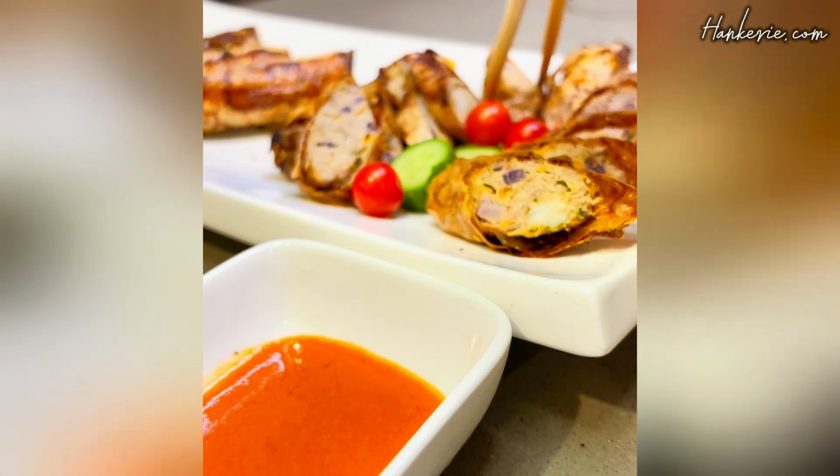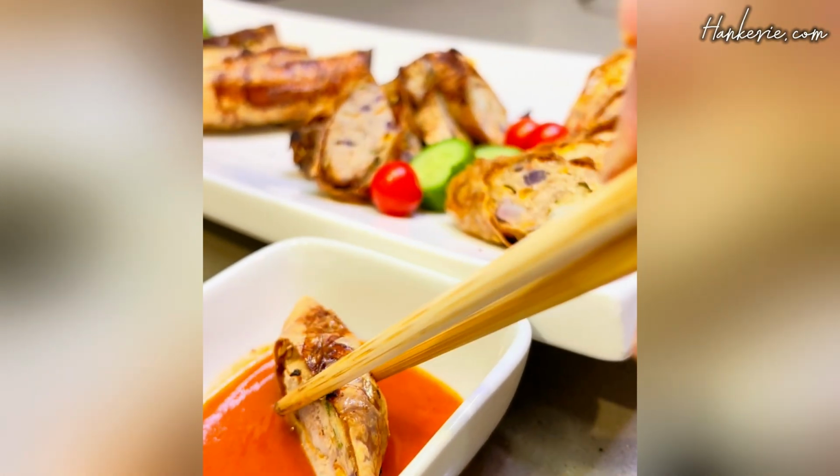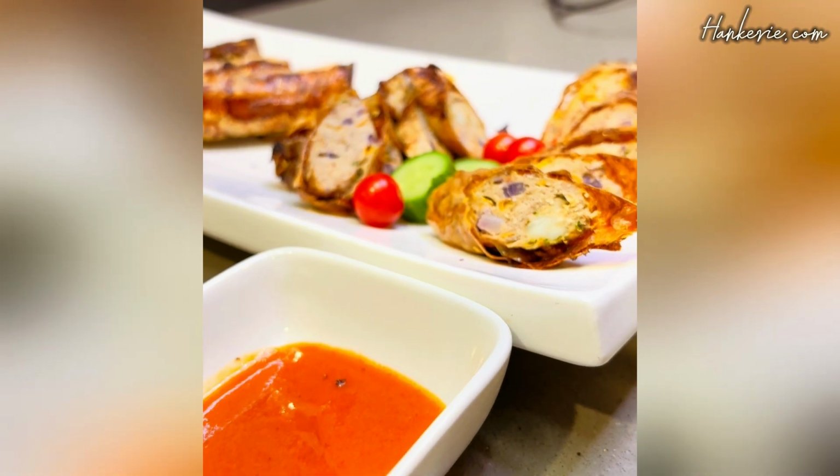Fried five-spice meat roll is traditionally served with a dipping sauce that complements its savory and slightly spiced flavor. Classic chili sauce is a perfect combination. You can also opt for sambal belacan, Hainanese chicken rice chili sauce or sweet chili sauce.